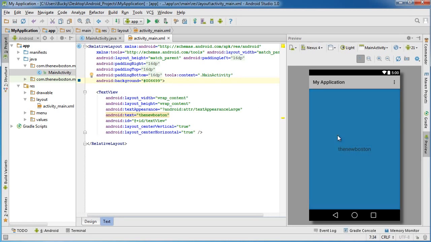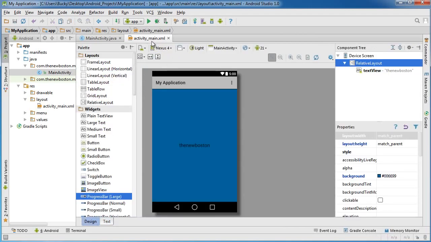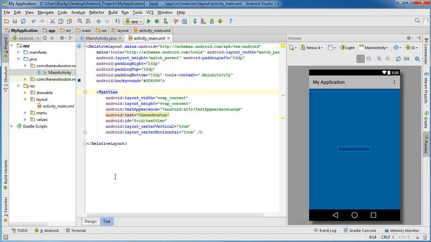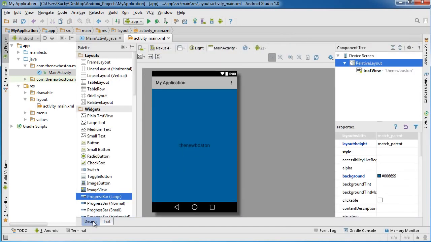It's a blue color that I use on my website a lot. So again, you can also pretty much edit the interface this way through the source code. So again, the XML is your interface. We looked at how to change it with this design tool, and we're probably going to be using this one more often. And also the source code directly is pretty much just like a website, kind of like Dreamweaver if you ever used that.